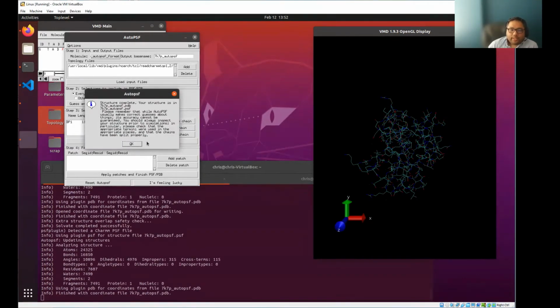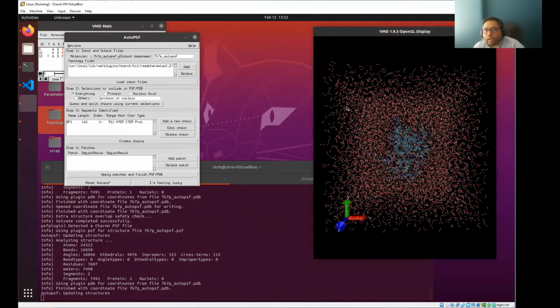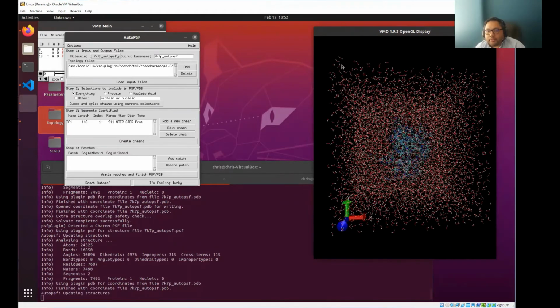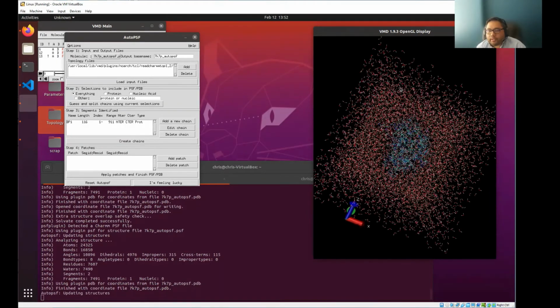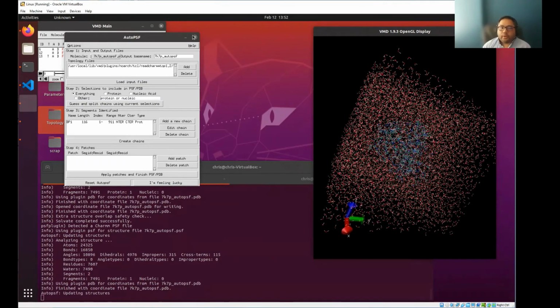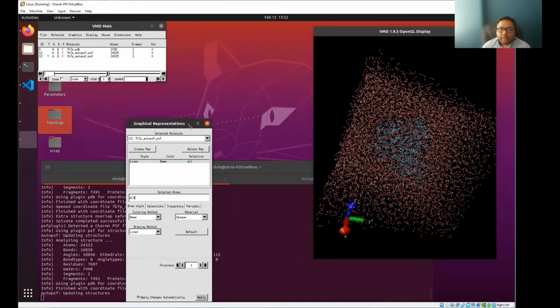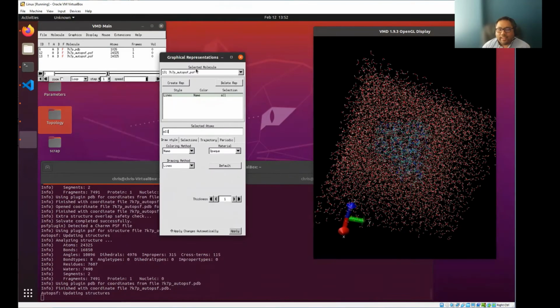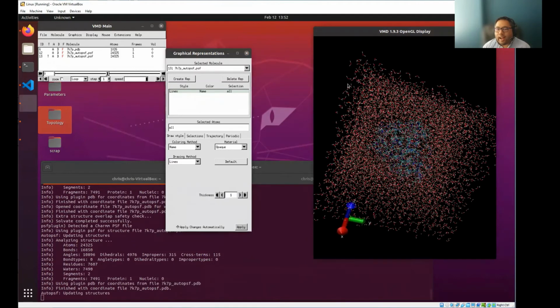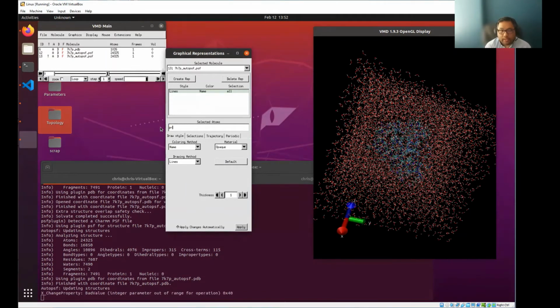This might take a little bit because it's a big file. Boom. So now it's in H2O, all around the box. It just sets up your protein inside of that. And if you have a slower computer like I do, you may want to just hide all of this water. As we saw before, we can quickly go to graphics representation, and in selection, all we want to look at is our protein, right?